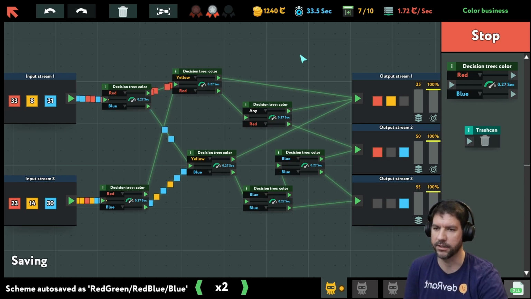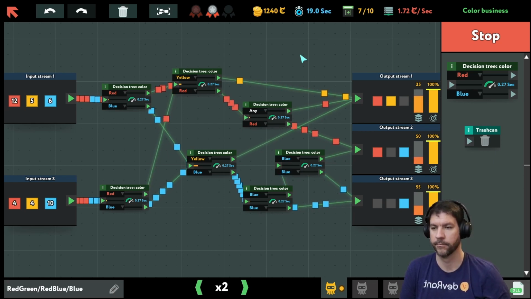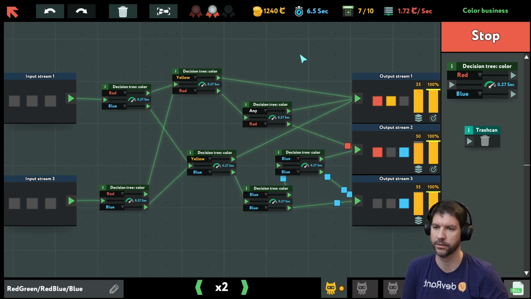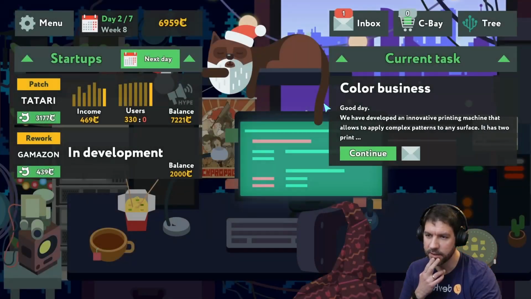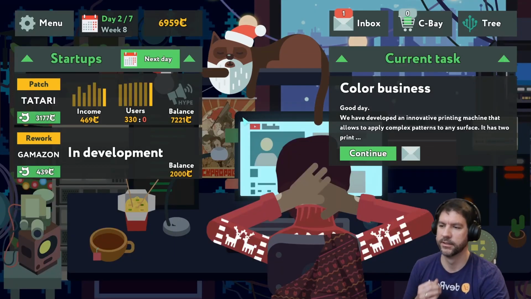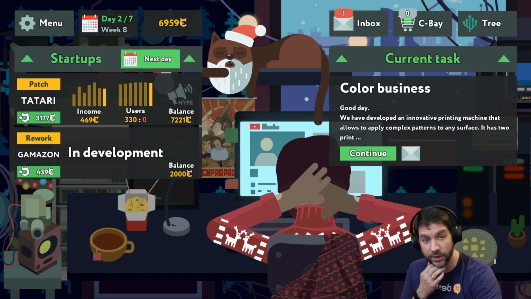I don't think that'll make a difference. It's still sending a lot of red to the top one. We're short just a little bit on this one, by 2. All right. Well, it's a little bit of an anticlimactic ending here, but I think it's time to move on. I think it's time to call it a night. My brain's getting tired trying to solve these puzzles, and it's going on midnight here.